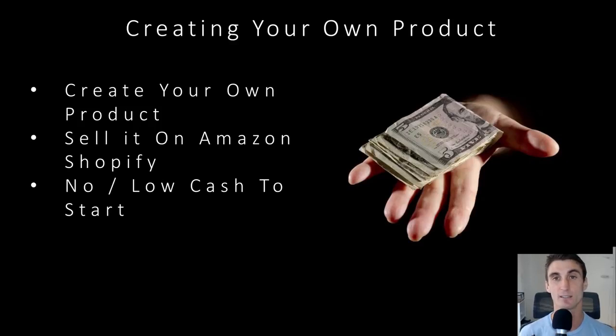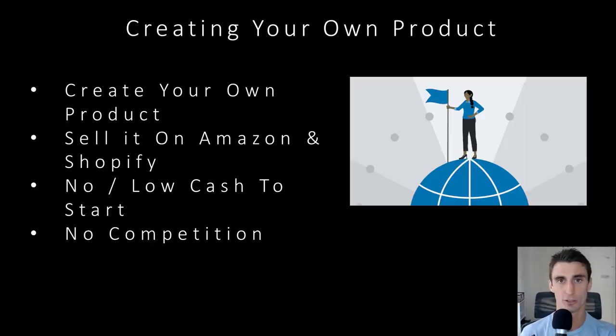If you do have money — say $1,000 laying around — it's going to make the entire process a lot easier. Another big benefit is there'll be no competition. With private label, by definition you will have other competition, because all you're doing is taking an existing product and putting your own label on it. When you create your own product, you will be the first in that category because there's nothing else like it yet. That's a huge advantage — you own the entire market. When I launched my product, there was nothing in the healthy on-the-go fat space — no keto, paleo, vegan, nut butter on the go product targeted towards athletes and keto individuals. I owned 100% of that market.